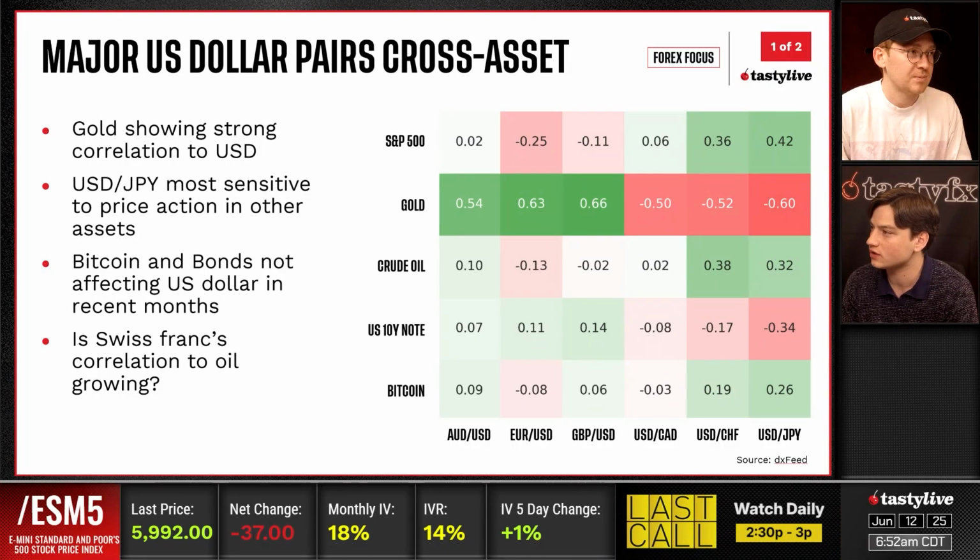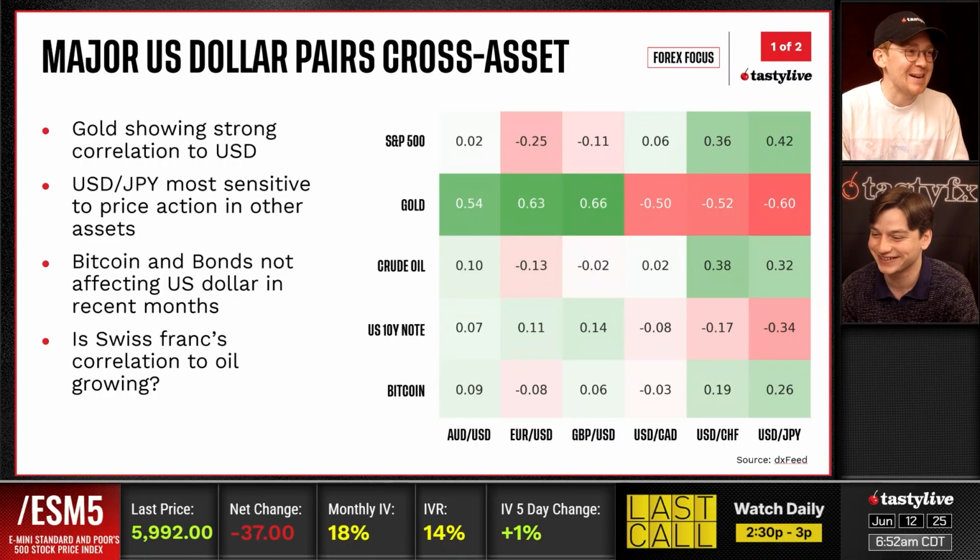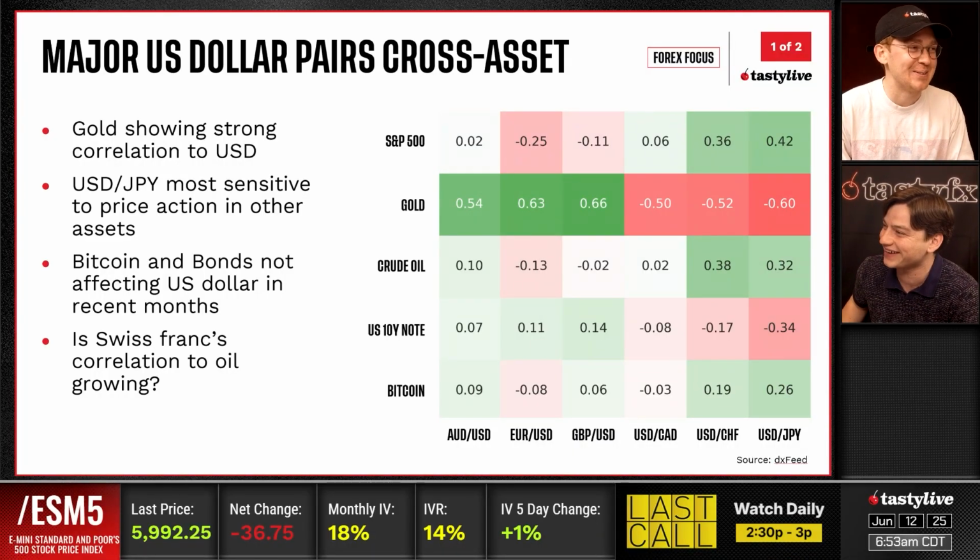British pound, U.S. dollar, strongest. Sterling sounds like some kind of metal? I think so. Yeah. Okay. Sterling silver. God, they put it right there. Sometimes the universe puts it right in front of you.